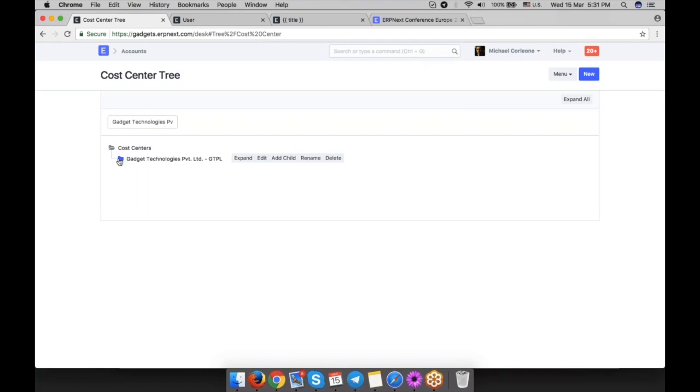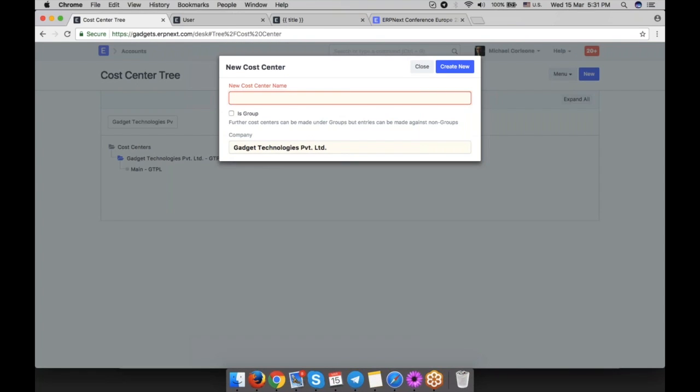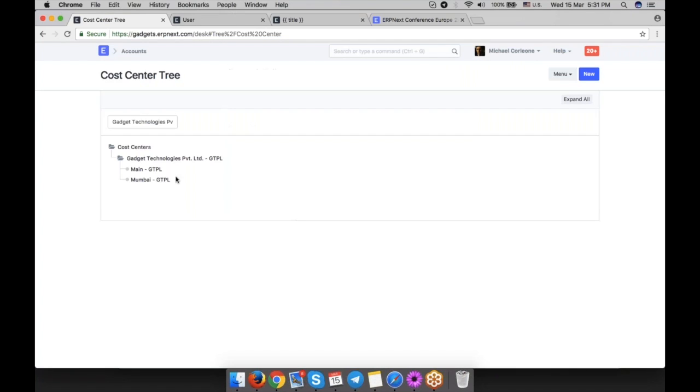And then in the chart of cost center, you should add all your locations like Mumbai, Delhi, Bangalore as a cost center. Let me add one. So let's say Mumbai is one of your locations.